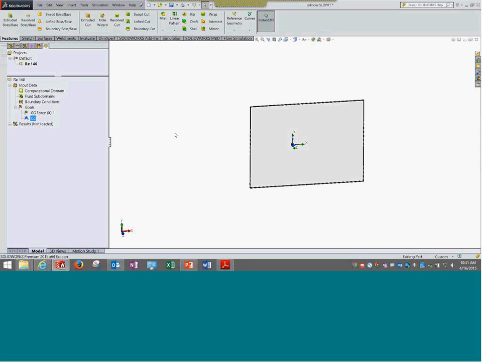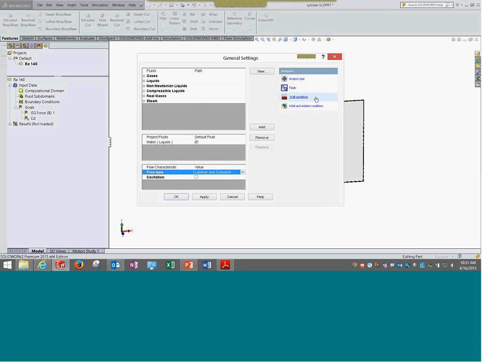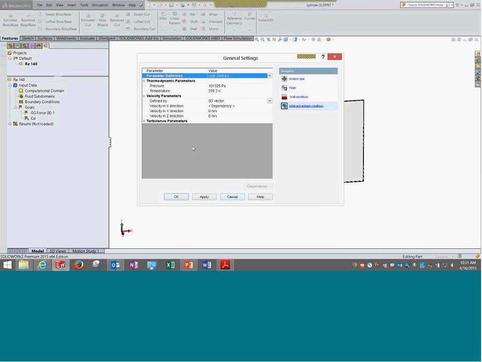So this is what the example is all about. In terms of application, that is what it is. In terms of specifics, we'll see a few more things in what we are doing here. Let me go to the general settings. Okay, general settings. So extra time dependent. After we understood this, this is fine.